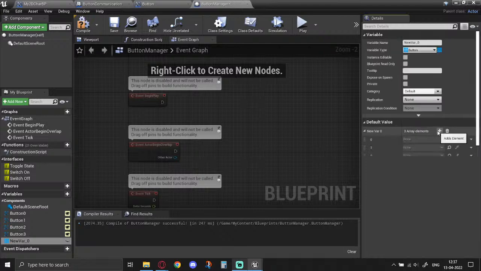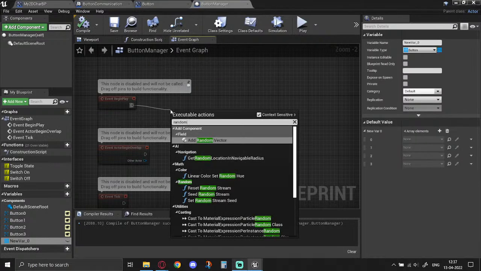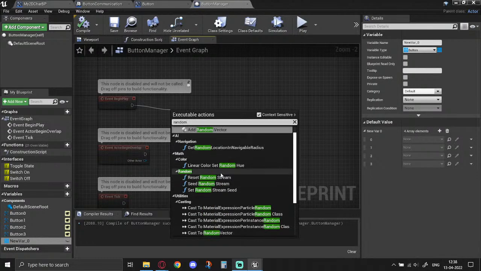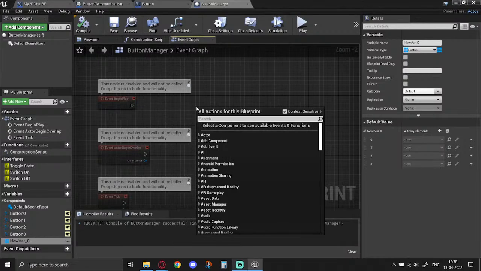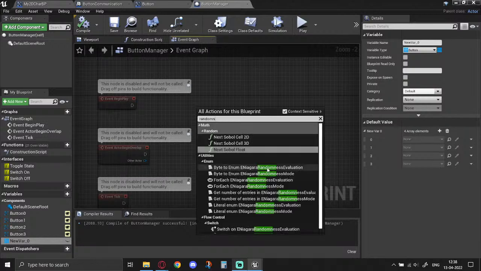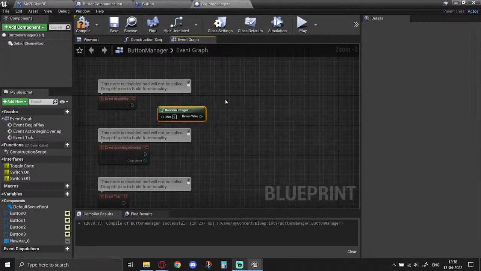Here we need 4 elements. So we use the random thing. Max index should be 4.